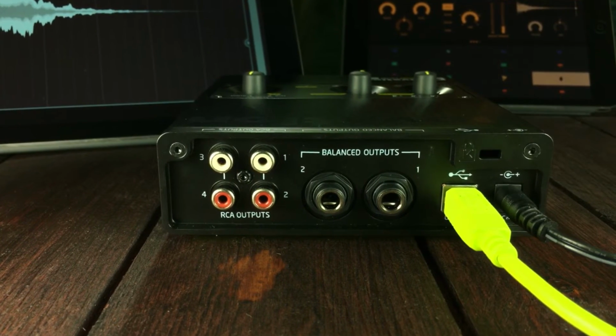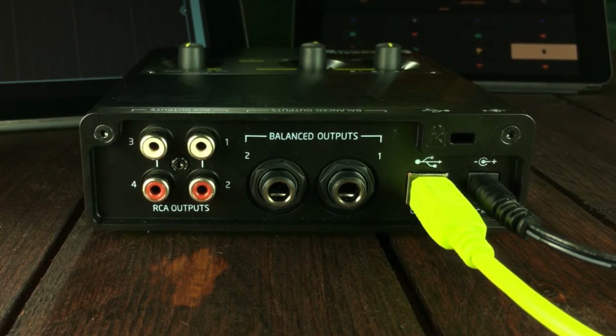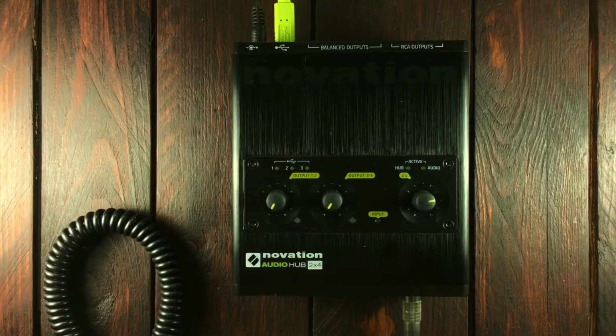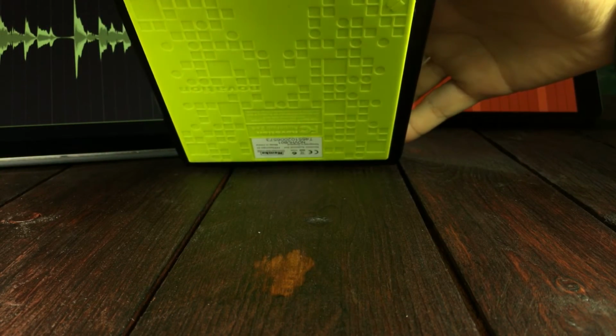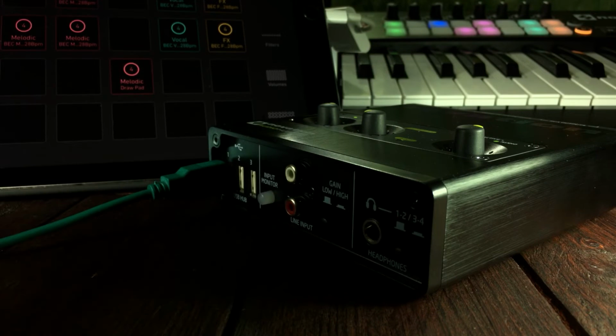Now, there is one more thing that I do like about Novation's products, and it's the way that they provide you with colored cables for your gear. It's got the same color as the prints on top of the panel. And not only that, the bottom of the thing, yeah, it's got that same green color. I kinda like that.